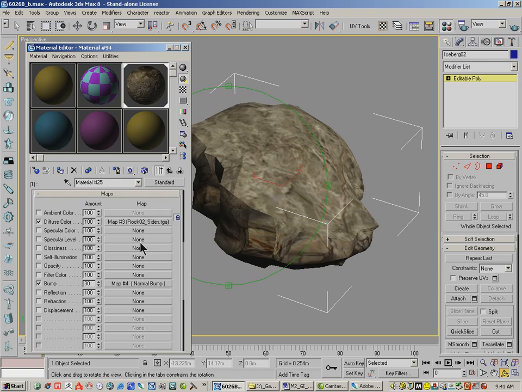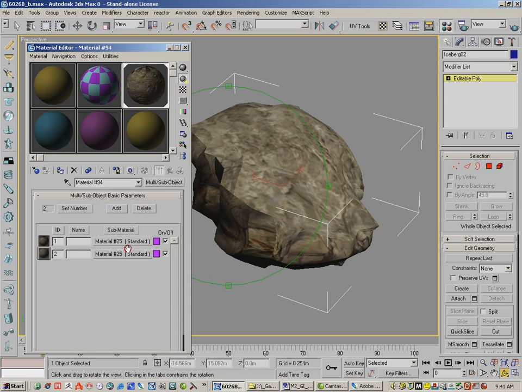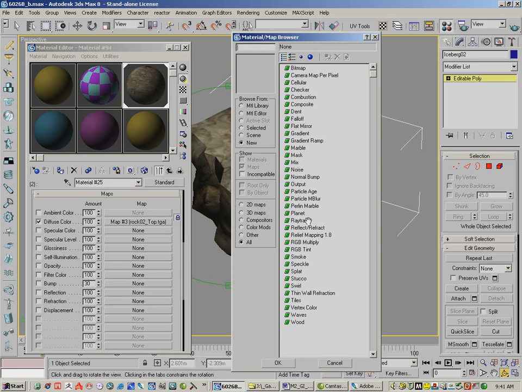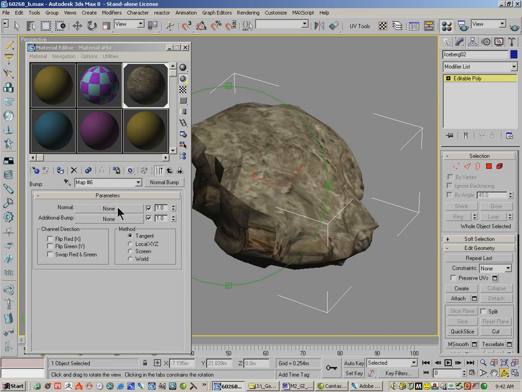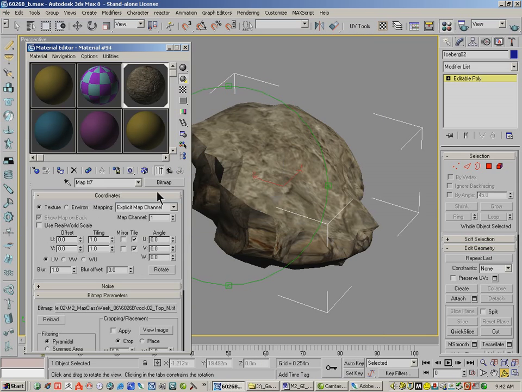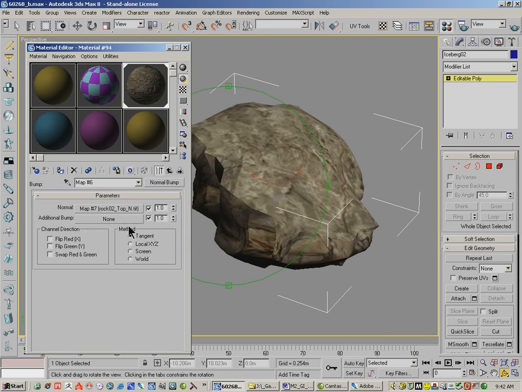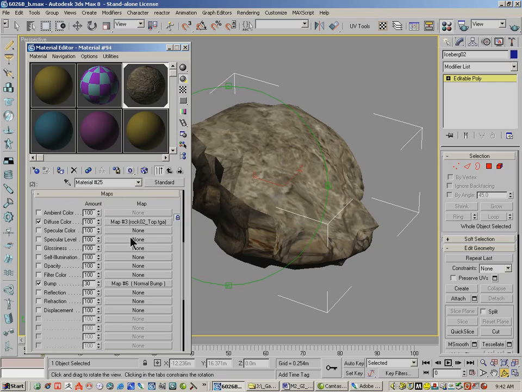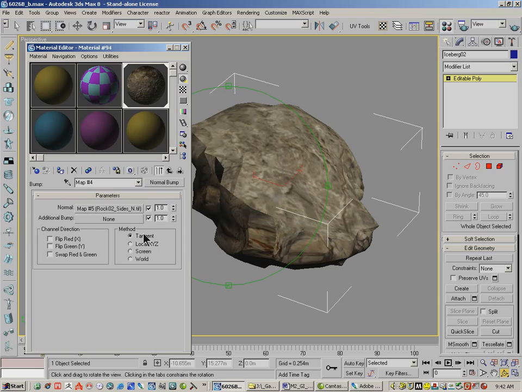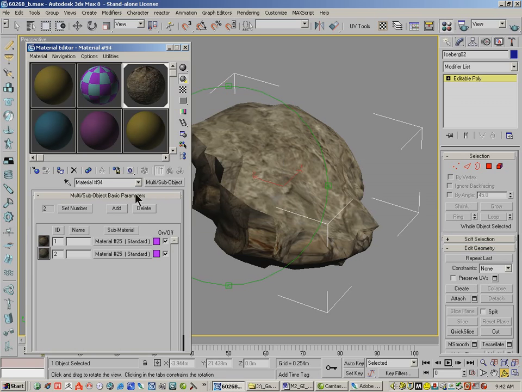Okay, just checking. I forgot which normal I was loading into which slot. Bump, normal map, or normal bump, bitmap, and top. Okay, let's make sure we got that right. That's top, and that's sides, okay.